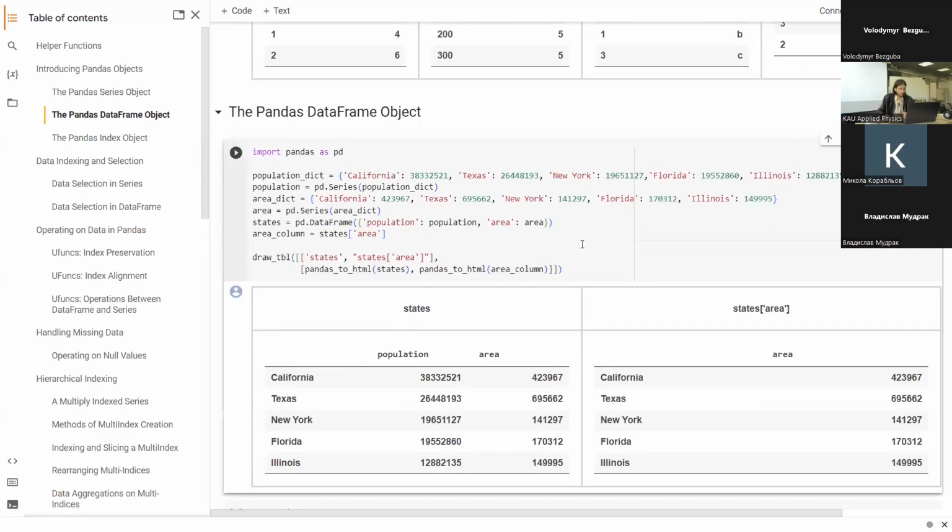Okay, so that was about the series object, but what we'll be dealing with much more than just the series object is probably the data frame object. The data frame object, you can think about it as some sort of table with data. It may have a much more complicated structure than the series object has. And with this object, we can perform a number of different manipulations, as I'll show you in examples.